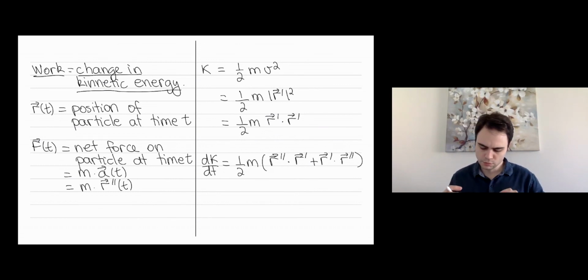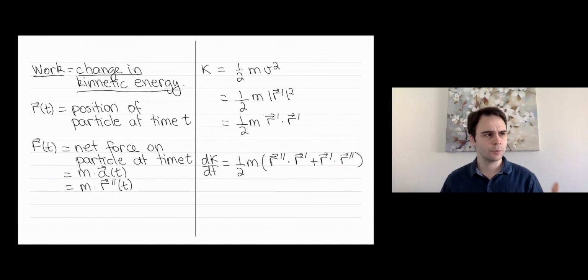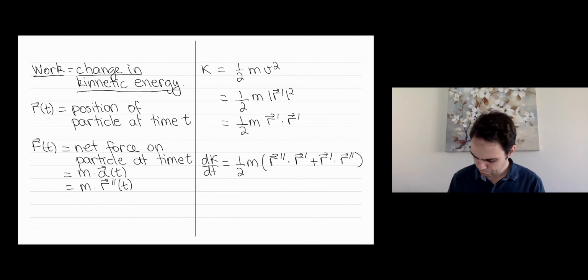Let me just encourage you to check that if you have two vectors that depend on a parameter t and you do the dot product, the derivative of the dot product is going to be given by the usual product rule. Just because the dot product of two vectors is the sum of products, and then the derivative distributes over the sum, and then you're just differentiating ordinary products of components, and you can use the ordinary formula to get something like this. But let me not dwell on this.